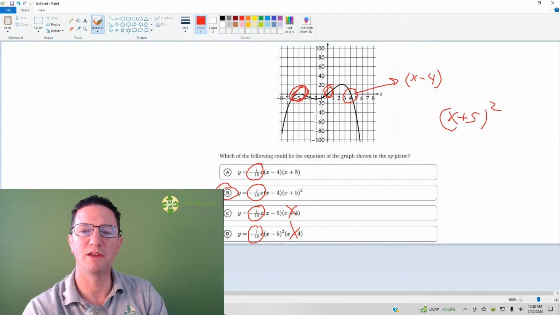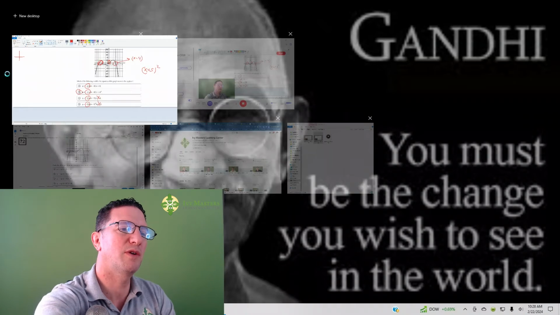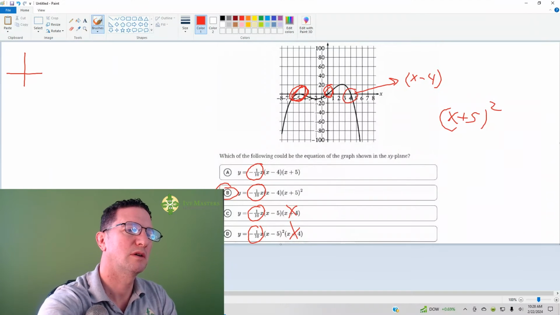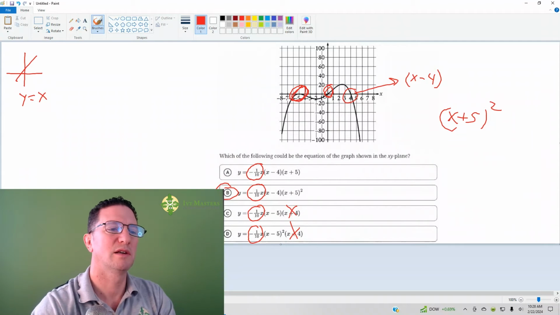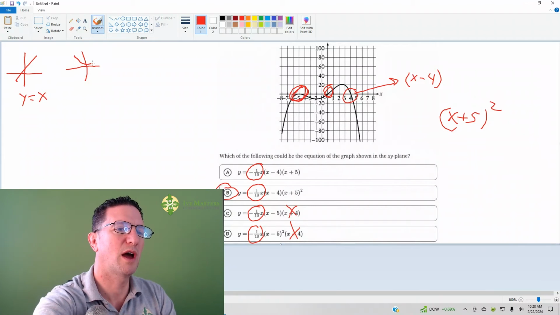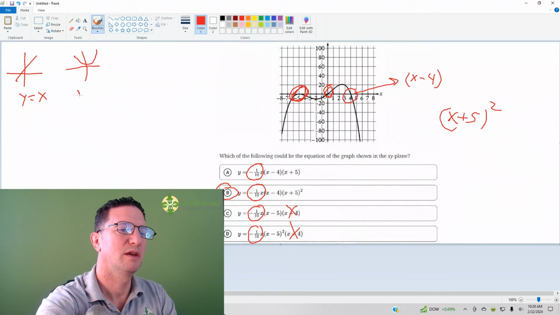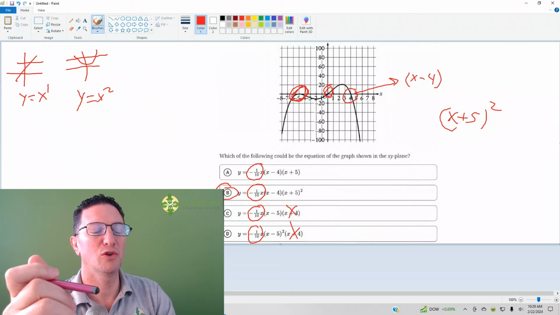Another thing that you could think of to do this is, let's say that's a coordinate plane. You've got a line. That's y equals x. No exponent is what I'm saying here. If you've got a parabola, you've got y equals x squared. So if you draw a horizontal line here, it goes through the line once. So your exponent's 1. If you draw a horizontal line here, it goes through the parabola twice.